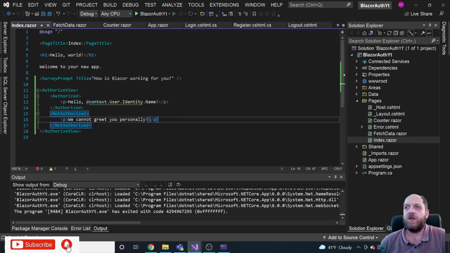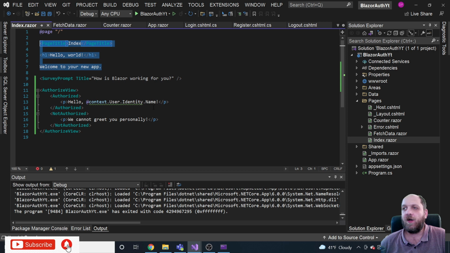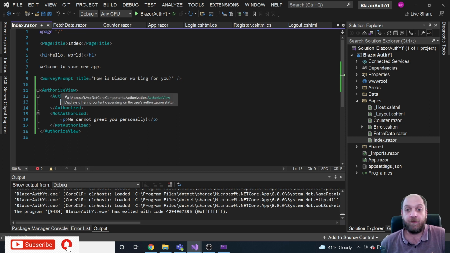So once again, on the index, we'll see all this part, and only this other part of the component has actually a content that will be displayed based on the authentication state. So that's why this AuthorizeView is important, because you can use it on each small view part where you actually want to display personalized content based on the authentication state of the current user.